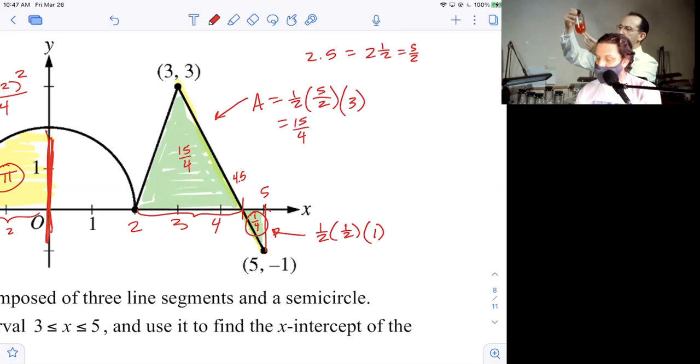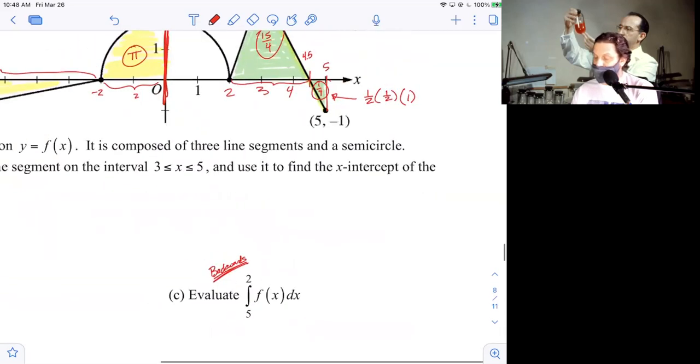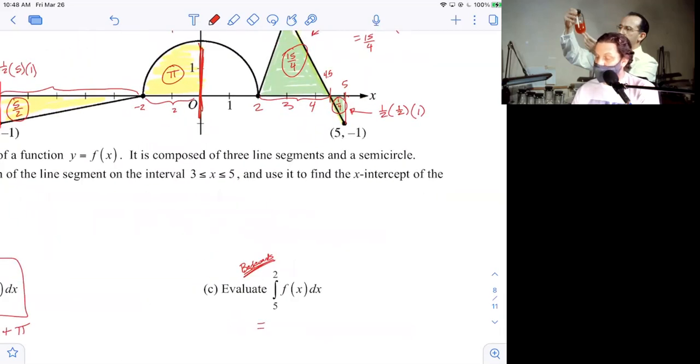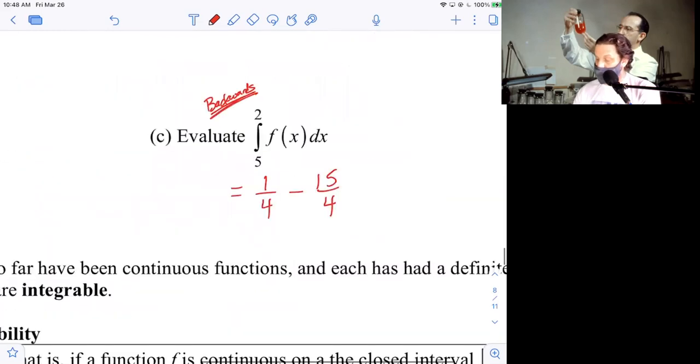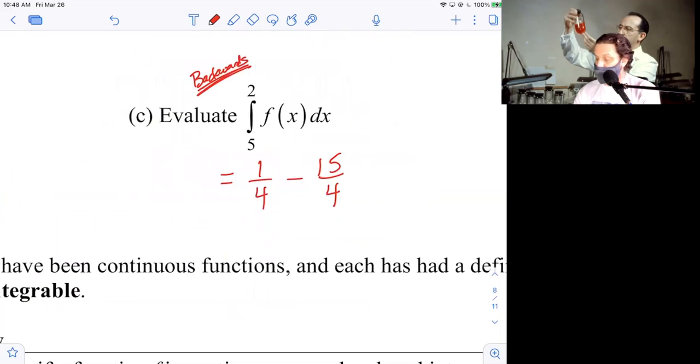Remember, on a free response, you could just leave them as exact answers. Okay, but you do want to write the area inside the region. And now those two numbers, 15/4 and 1/4, they need to show up in your calculation. All right. So here we go. From right to left, what type of 1/4 is it going to be? Positive or negative? Positive, right? Normally it's going to be negative because it's below, but we're going backwards. And what type of 15/4? Negative. Okay, good. And there's really no reason to simplify that, but if you wanted to, you do get negative 14/4.